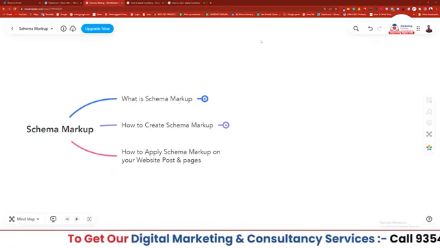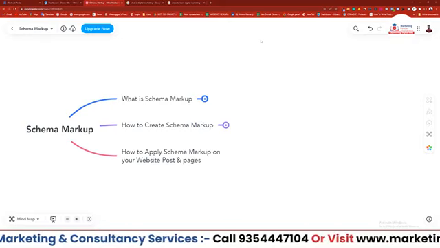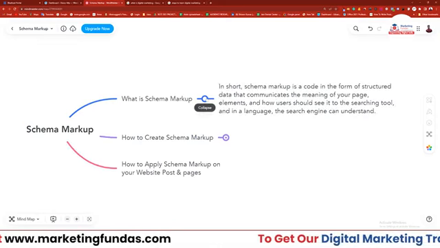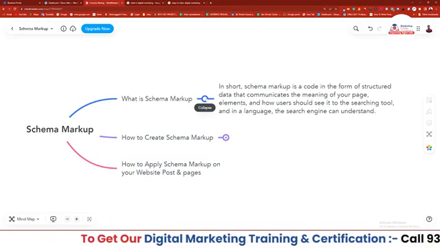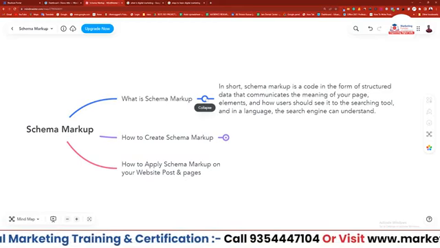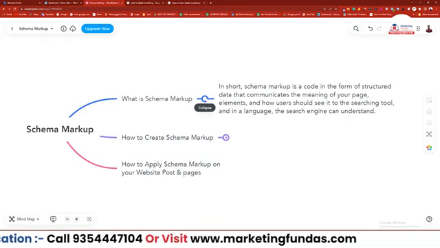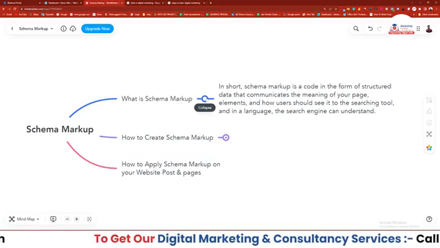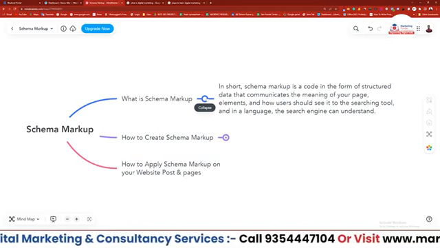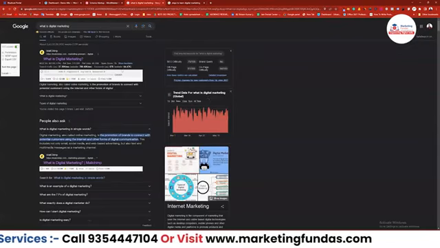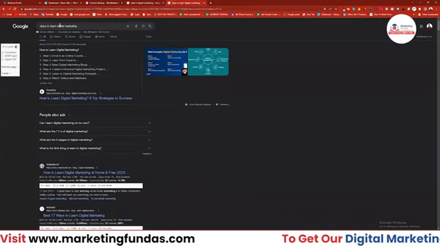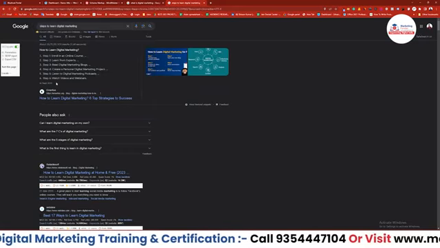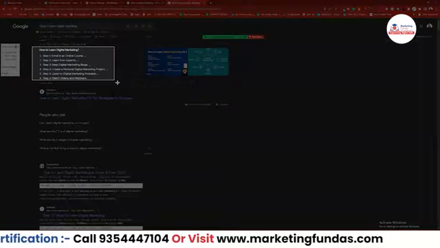How does it look? First we will understand what schema markup is. Basically, schema markup is like a script, like a code, present in a structured data form, so your data is displayed very differently on the pages of the search engines. It shows the data, it displays it. Right friends? So if we have searched for the keyword what is digital marketing, and then searched for steps to learn digital marketing, you will see a different result which we call rich results.